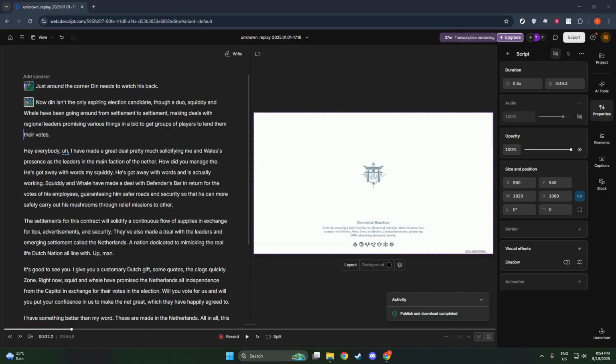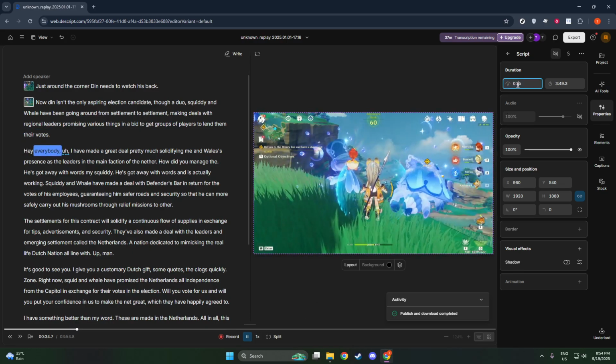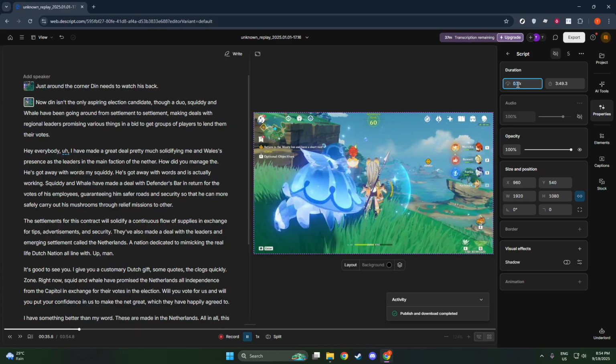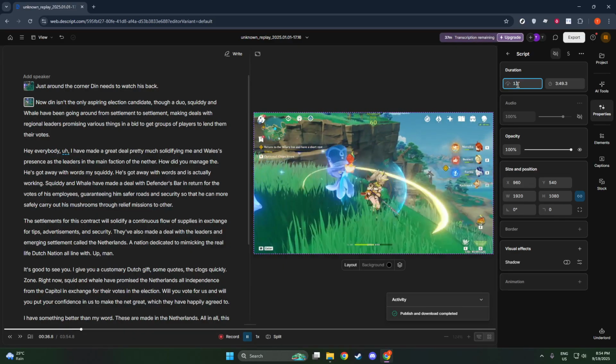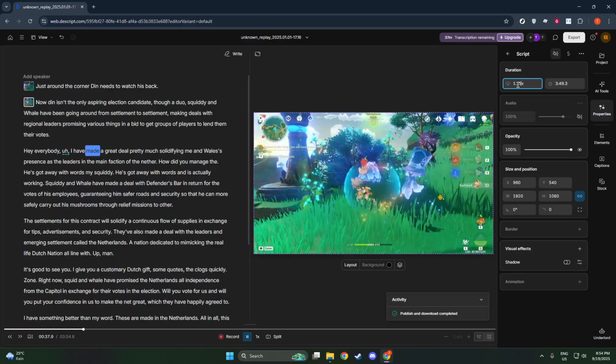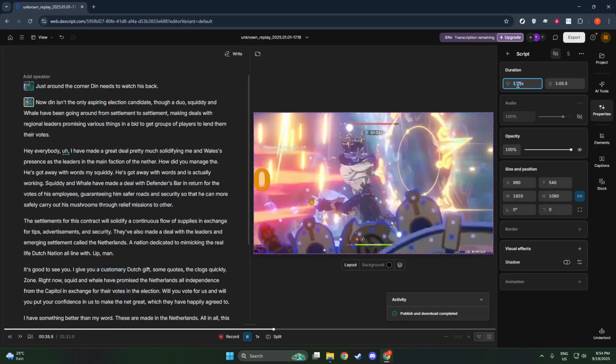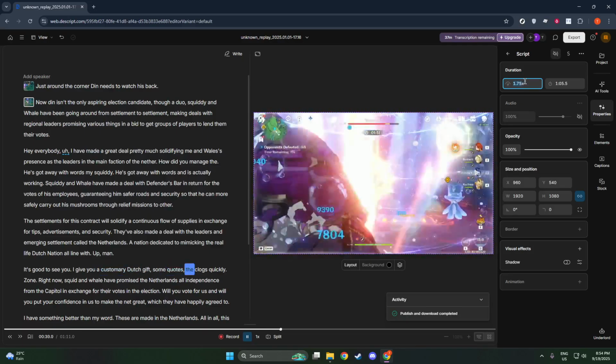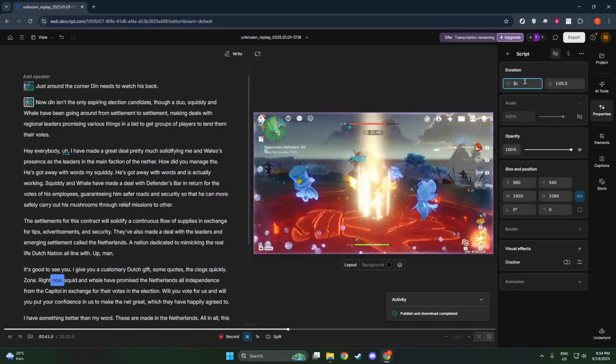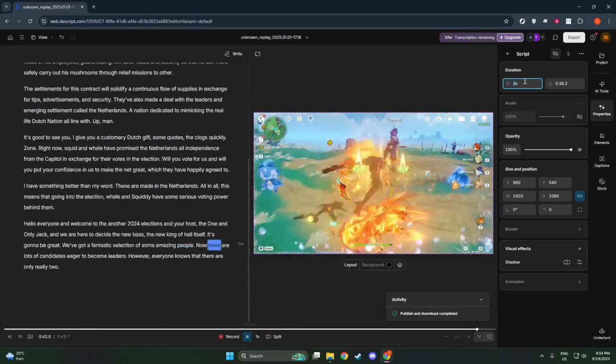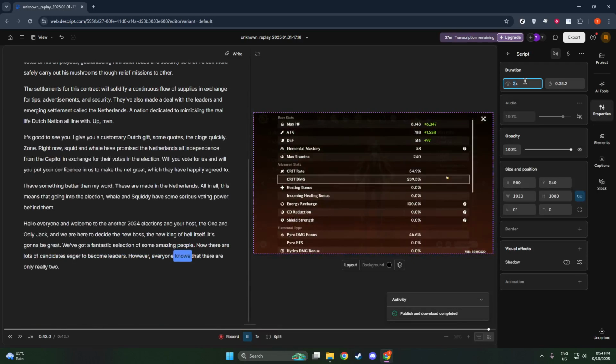But Descript doesn't just stop at the slider. For those who want even more control over playback speed, you can manually enter a specific value. This feature is perfect for precision. Whether you're looking to slow down your video all the way to 0.3x for a dramatic slow motion or ramp it up to 3x for comedic effect, typing in your exact preference ensures you get just what you envisioned.